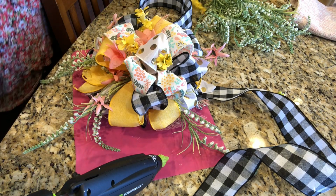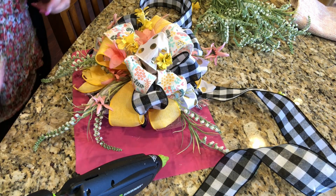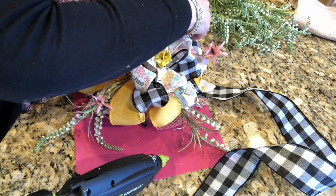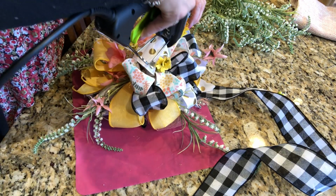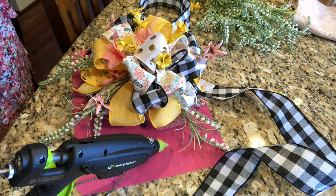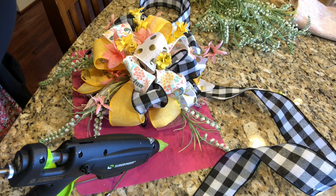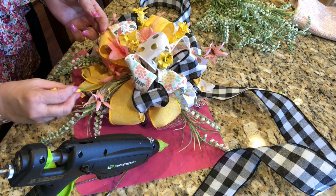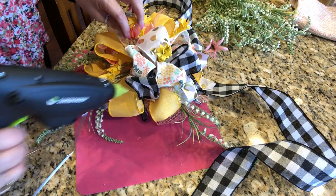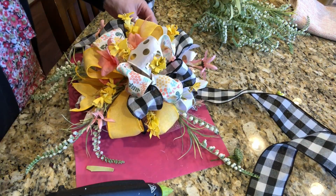So as you can see, I'm just adding some here and there. Just for a touch of yellow, which I love. I think it looks super pretty. We don't want a lot, you know? Just as I say, just the touch. Maybe one more down here. I think I have just enough. One more there. I think that'll do it.